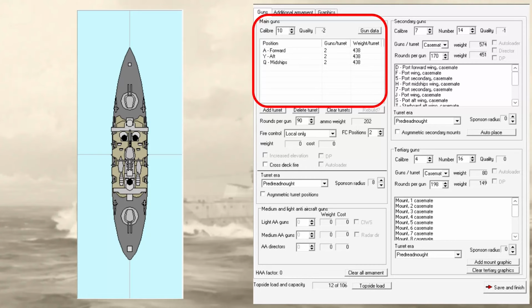You pick where you want the guns to be. You can see I have a forward gun. I have one in the back, the aft, and then one in the midship. And these are 2 guns per turret. I have the secondary guns, which are all custom-made guns, which means they're built into the structure of the ship itself, and they stick out and shoot whatever. And the tertiary guns are just mounted all around the ship. Not much else to say about that here.